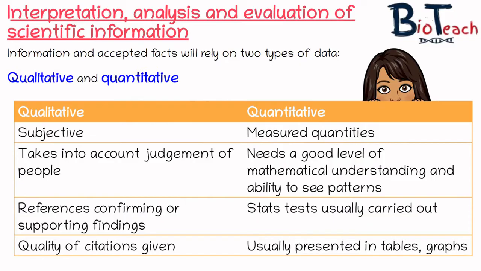Article 3 will also have data or graphs within it that you will need to interpret, analyse, and evaluate. The data will either be qualitative or quantitative, and this table here is designed to help you understand the two types of data and how you might ascertain validity or reliability. Remember that qualitative data is subjective and can be deemed not as valid or reliable, as it's based on opinion or someone's own judgement. Quantitative data, on the other hand, uses calculations or statistical analysis, which is generally more objective and arguably more reliable and valid. You can also argue in your essay that without quantitative data, theory is just theory.